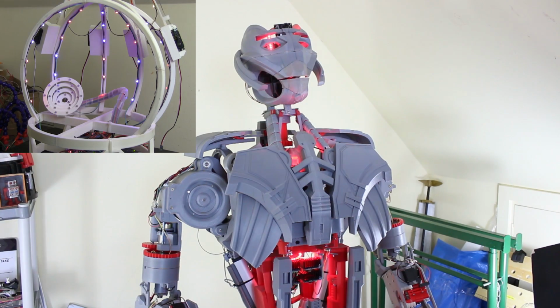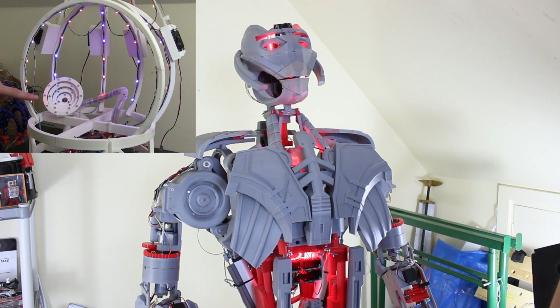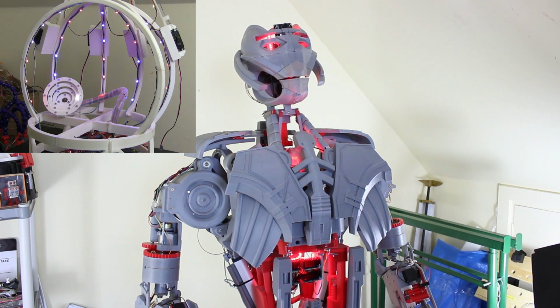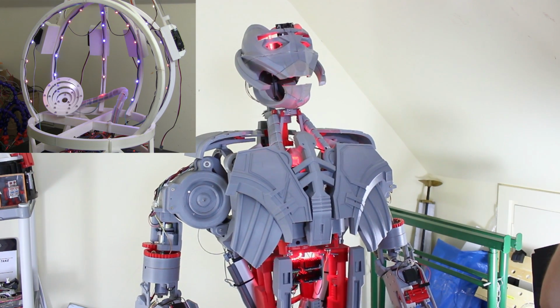Right, so I've now programmed that thing to react. So one of the circles reacts when I touch Ultron, so let's just hit him there. So we should find this inner circle flashes round. It does it for about 2.5 seconds and stops. And at the moment that's just triggered on any of those force sensitive resistors in the joints. There we go. And the other one on the outer ring there is triggered by vision. So now if I hold up the yellow thing, we should see that flashing round when there's vision.